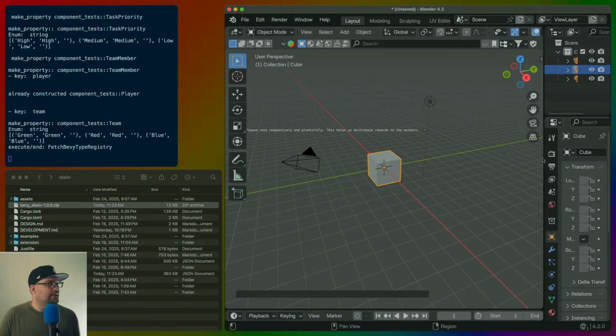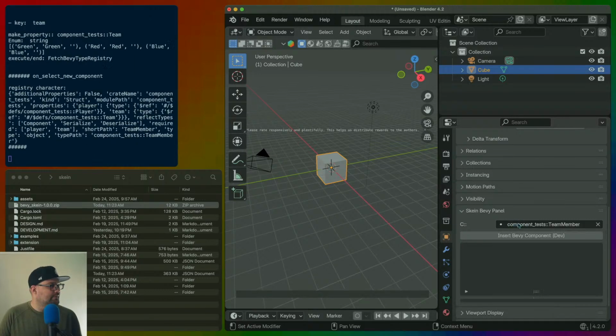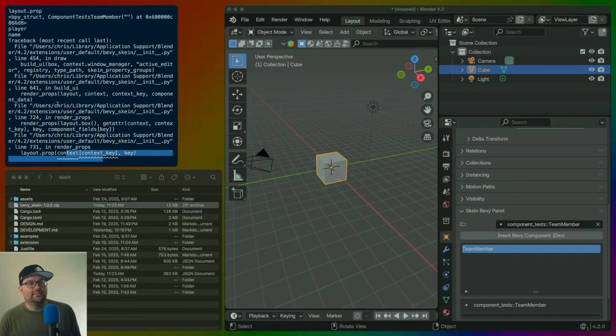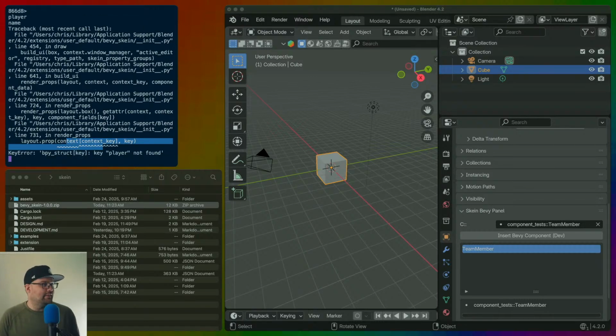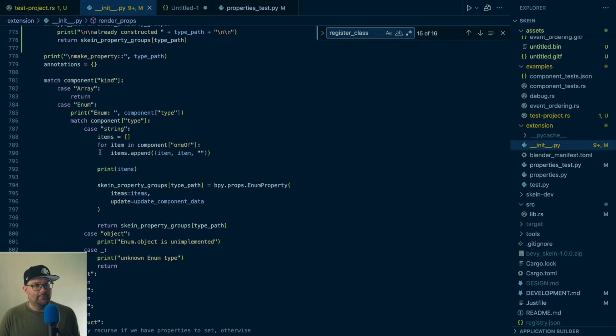Type registry. I think the worst part is that we're so close. Key player not found. So this is never there. Player is never there. Let's make sure that we registered it one more time.